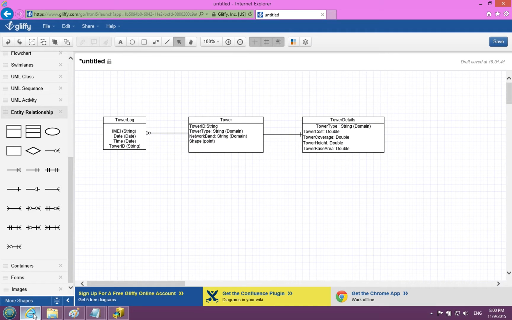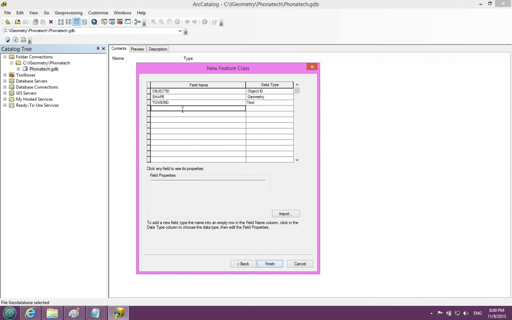What else do we have? We have tower type. That's our domain. I'm gonna add a domain, tower type. That's text too. It's not 50, but I don't care. Let's just leave it as 50. It will literally be 1 character, A, B, C, D. So let's make it 5.